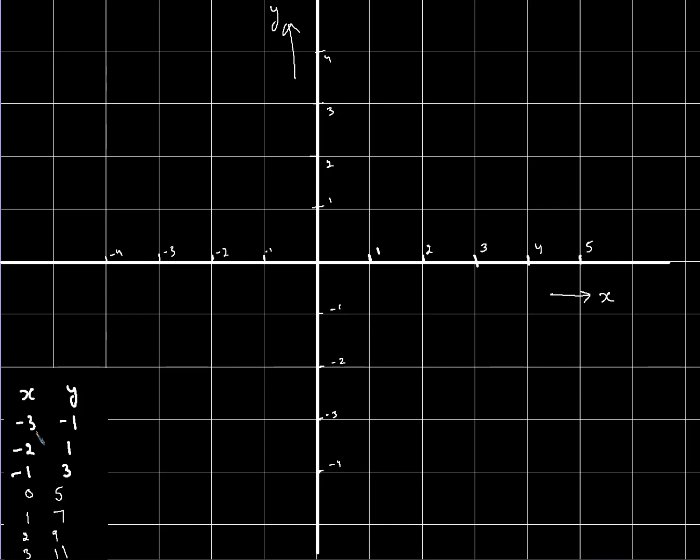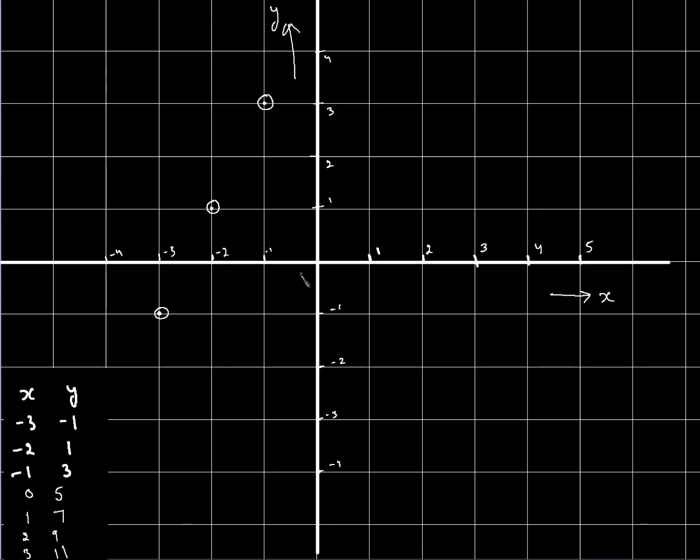So my first point is a negative 3 and negative 1. So this is my negative 3x over here, and negative y1, which is right over here. So this is my first point. Okay, and then I got negative 2 for the x right here, and 1 for positive y. So this is 1 positive y, so this is the point. Okay, and third one is a negative 1x, which is here, and y is positive 3, which is going to be over here.